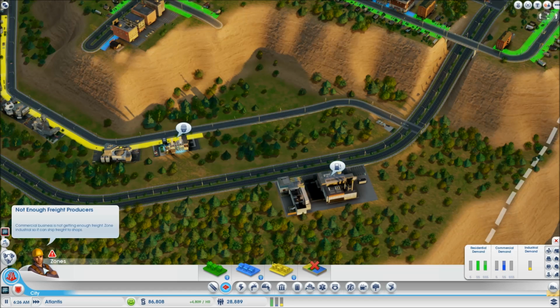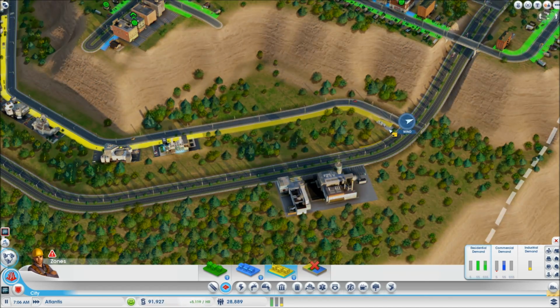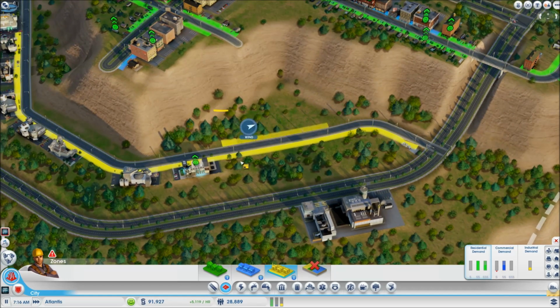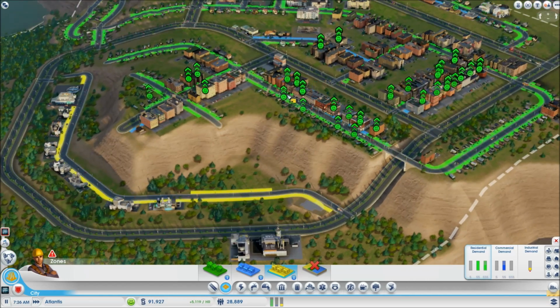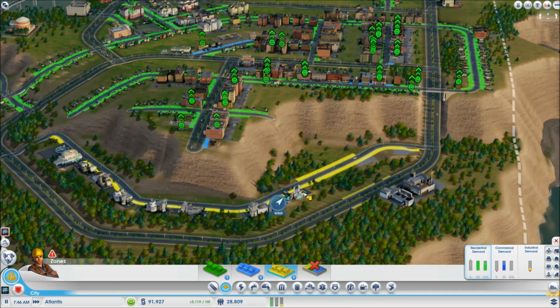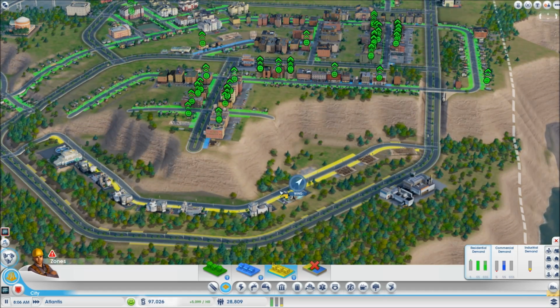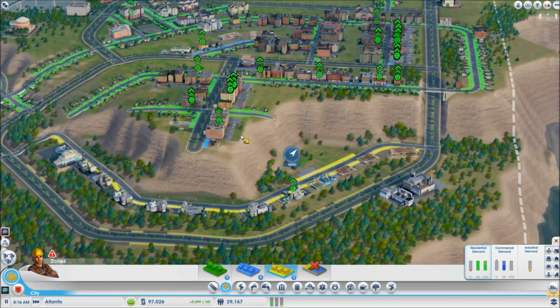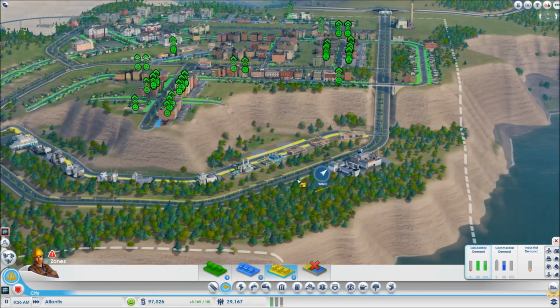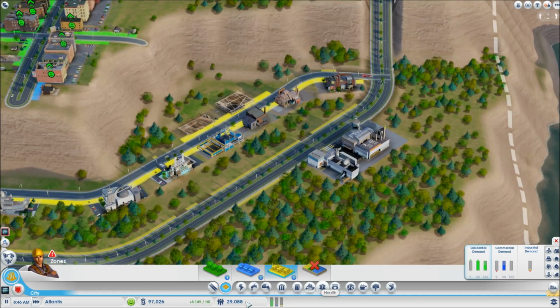So obviously we still need more... Oh, freight producers, so that means we need industry. Interesting. I think that in Update 7 they may have improved the RCI system, in that now you need industry to provide to your commercial. Previously, before Update 7, I had all of this stuff here, and we had no problems, because obviously it wasn't demanding it, so that must be it. That's kind of cool. So at least they have a working RCI now, and you can't just put down whatever you want and make money off of it. Wow, we're already at 100k again.